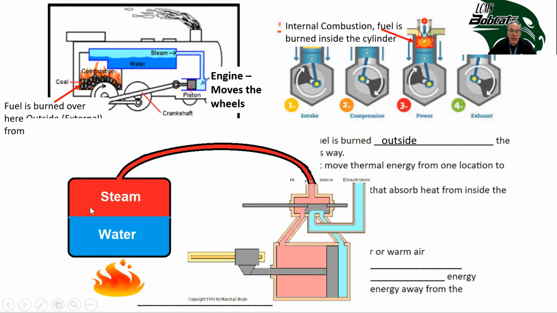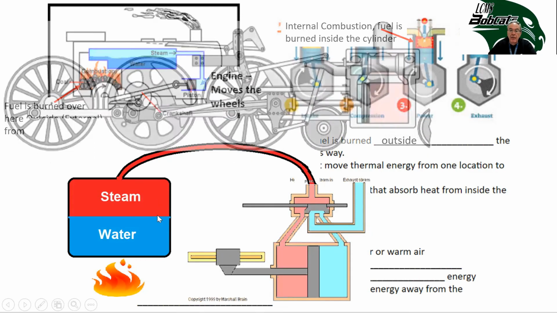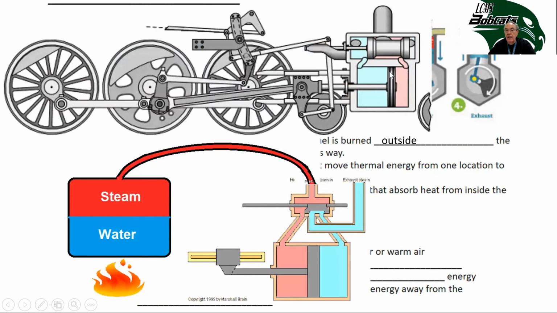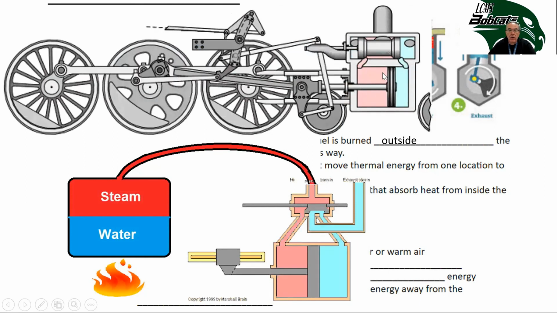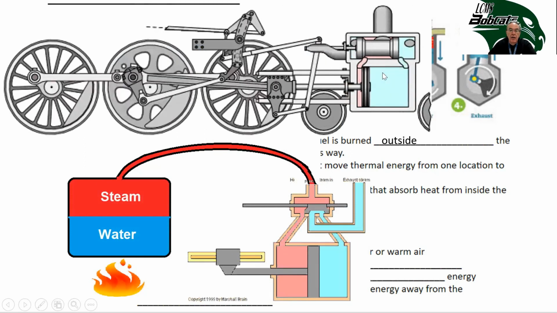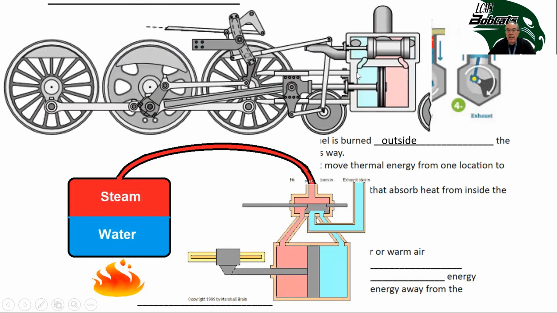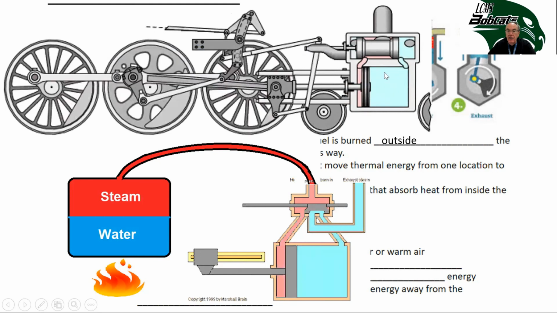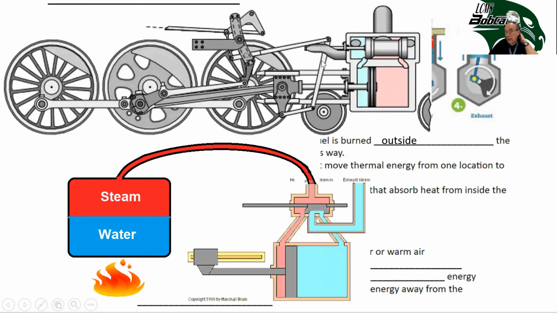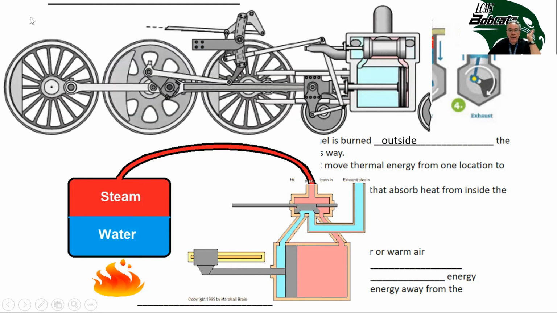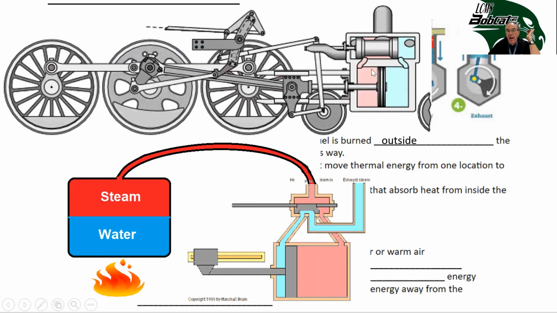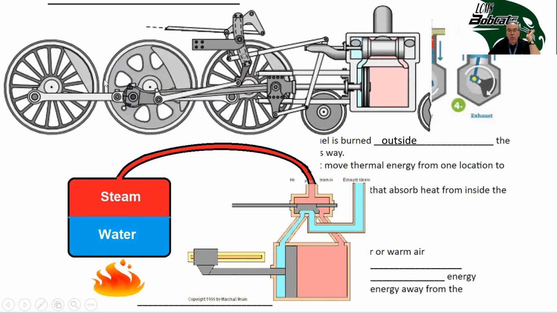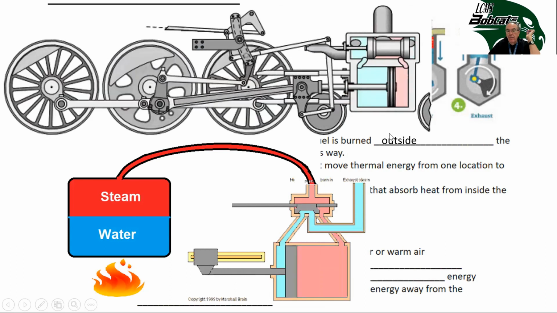So the burning is done externally, and this is how, when you see a picture of an old locomotive, or you go to an amusement park that has one, this is what's happening. There's no burning going on inside this engine over here, inside where the cylinder is. The burning is done outside of that, and then the piston pushing back and forth pushes the wheels, and that's what makes them turn.